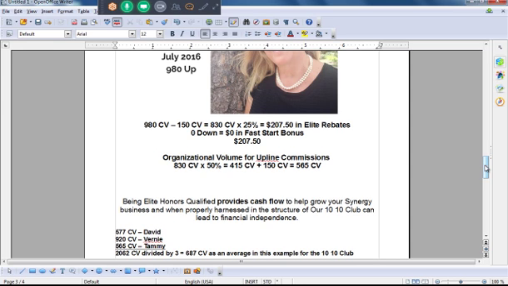Would it be much more attractive than financial debt through a 4-year college and the ability to already be at what many college students would love to have with regards to a starting salary? Again, that's the power of Synergy's Elite Honors Program as your core building block and harnessed properly in the structure of the 10-10 Club.